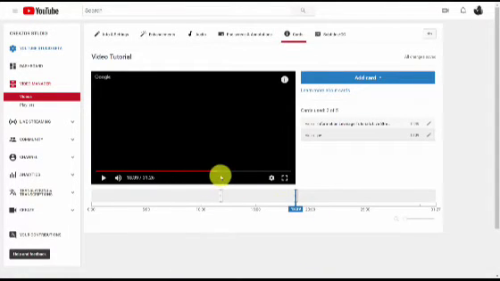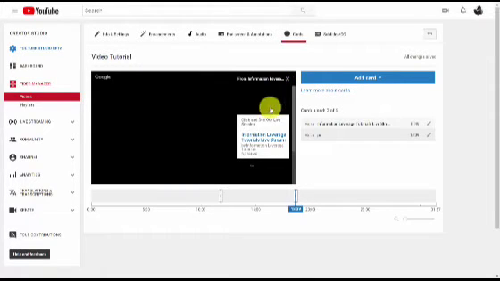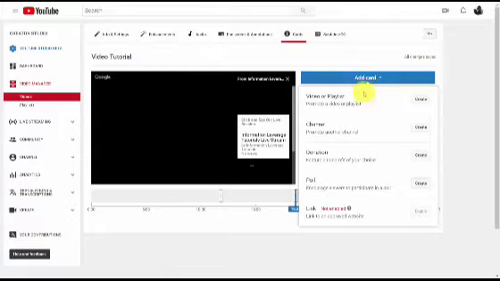And then at this point in the video, your viewers are going to see this area. They click on it. They're then going to have this information where they can click and go to another video. So cards obviously have more to them than all of those things. However, if you're trying to get people to see more of your content, then you'll definitely want to use cards and then exercise the capacity you have to drive people to some of your other content.